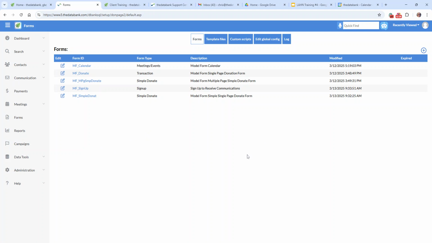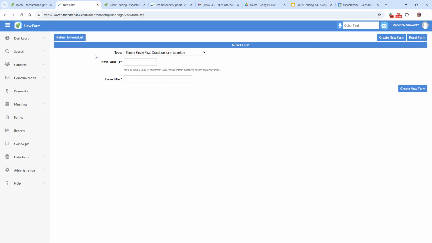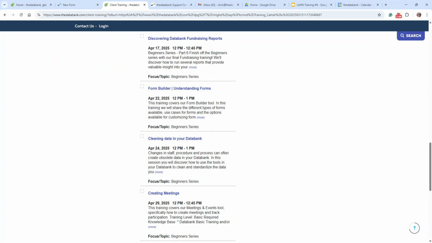I want to point that out because you are certainly able to create additional forms if you so choose, just by clicking on the plus button up here. It'll bring up a form to start creating your form. You can see we have a lot of templates already set up here to help you set up those forms. And then you can just go through the various process steps of doing this. I'm not going to go into it now, but you can certainly sign up for this training April 22nd and find out more information on how to set up and manage your own forms.